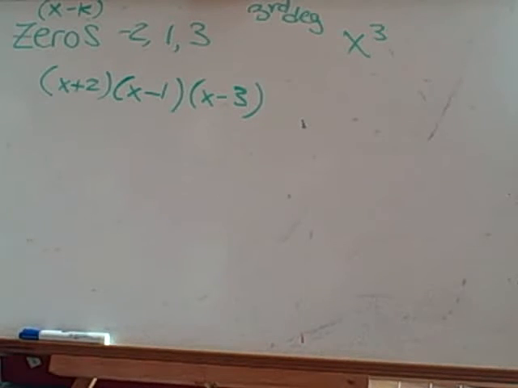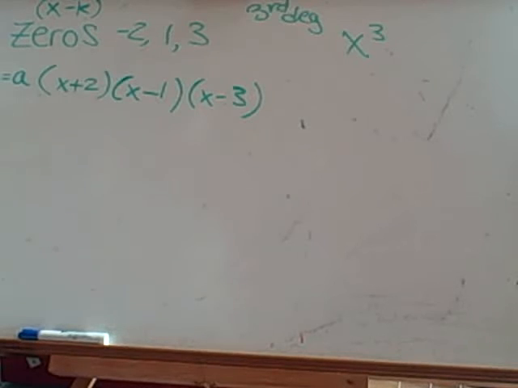Now, one thing we have to do is, what does it say? Find a third degree polynomial whose coefficients are real numbers. If I were writing this, I would have an a as a coefficient out front. I can make a anything I want as long as it's not 0. So I'm just going to let a be 1 for now. Later on, you're going to have to actually figure out what a actually is. If they're just wanting any third degree polynomial that's going to go through this, if a equals 1, we can use that.